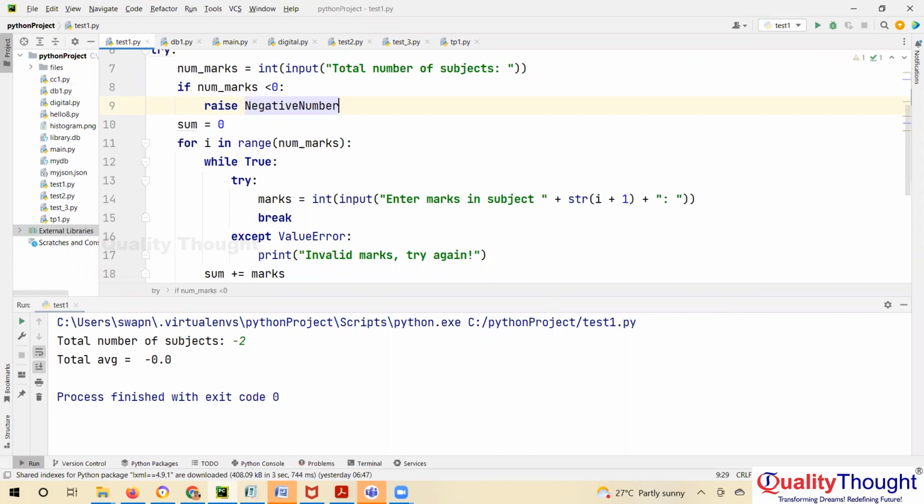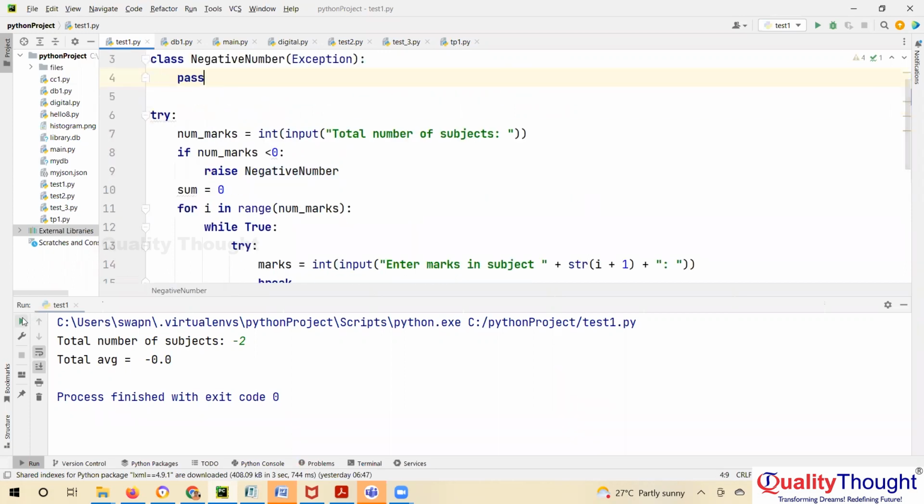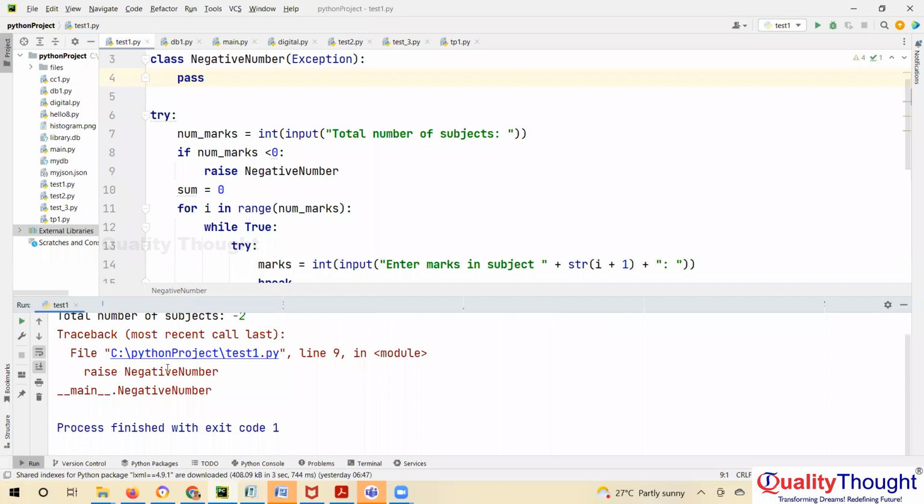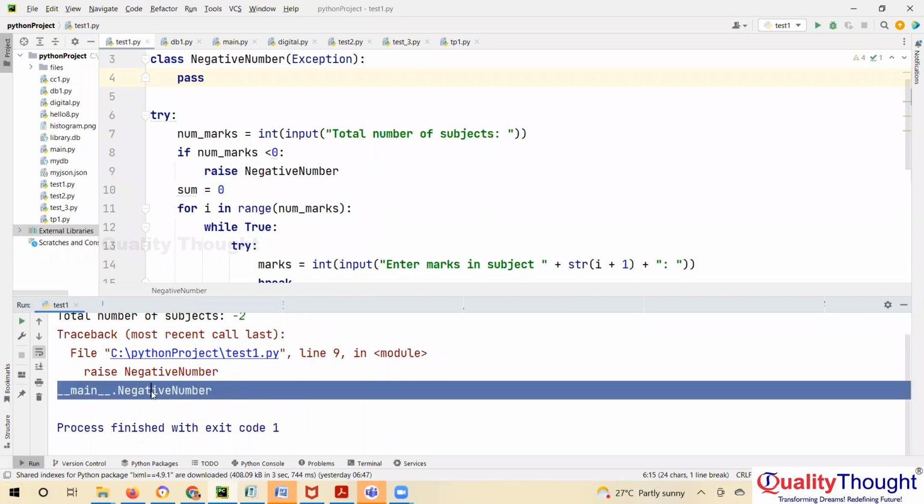When it is an inbuilt exception, you don't have to raise it because Python knows the condition matched and it needs to throw an exception. But when you create your own exception, you have to manually raise it. Now when I run it and say -2, see what happened? It says main.NegativeNumber. This is how you can throw your own exception.